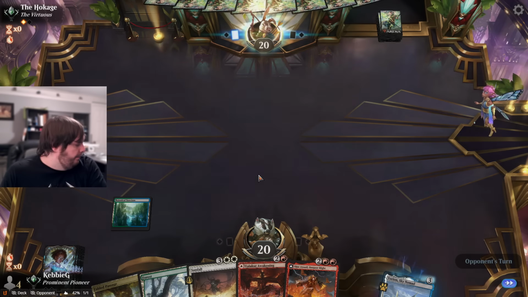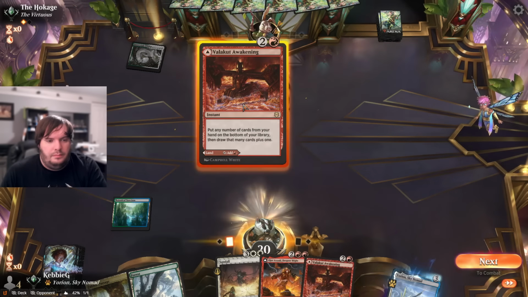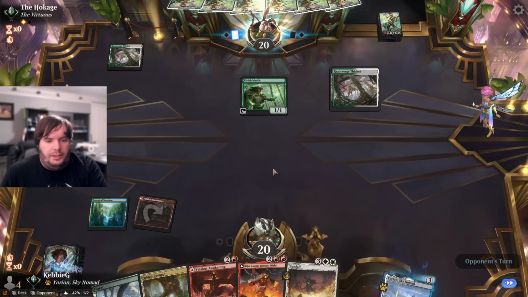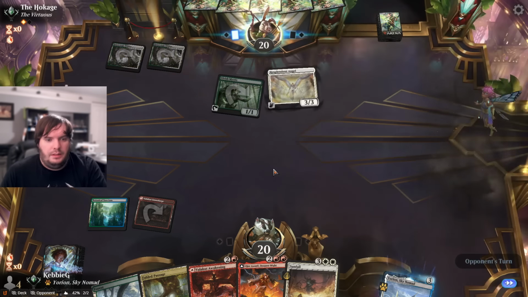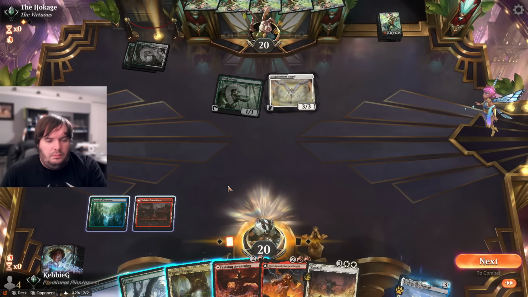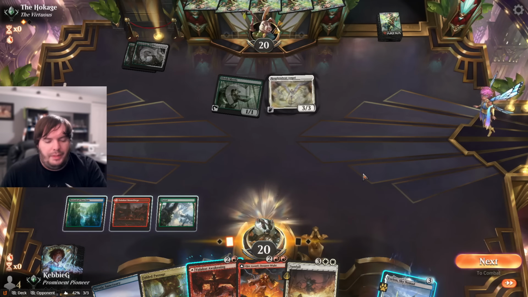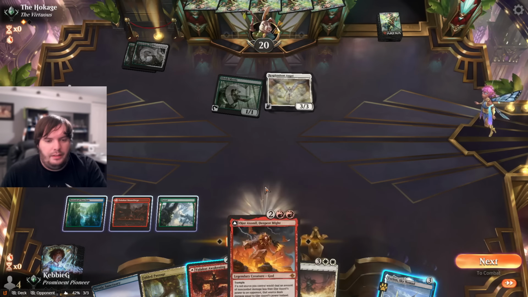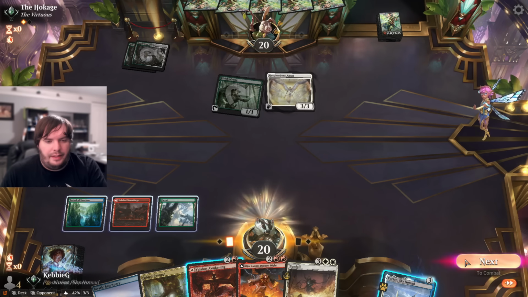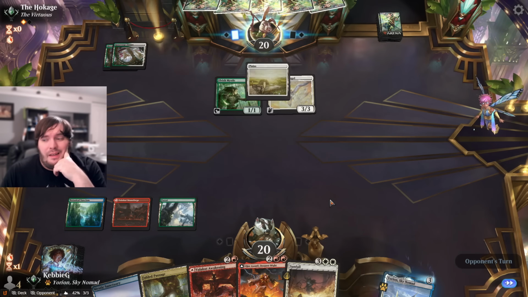Plains, go. Tap land, go. I do need white sources. Angel. Could pick up Yorion. I could just play Valakut Awakening. Bottom. I think I like that. Hopefully we can win a game here.